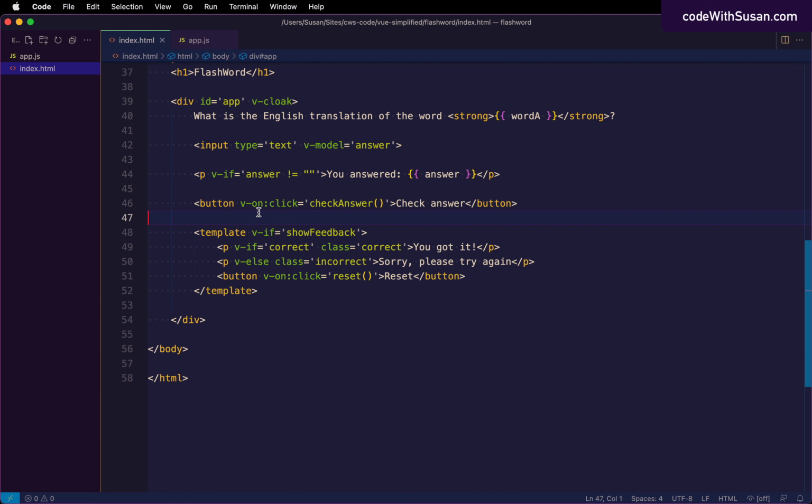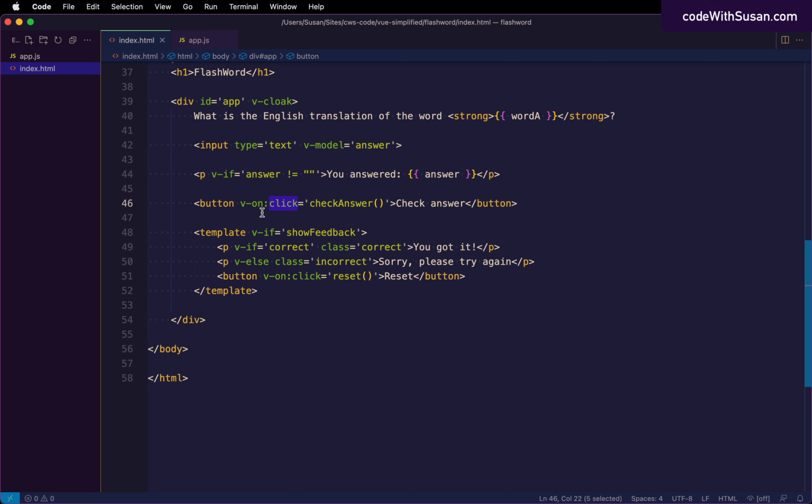We have the v-on directive here. And with this, we learned that some directives take arguments, which is just some value you're going to put after the directive following a colon. In the case of v-on, the arguments we can give it are any DOM event, such as click, or change, if we want to listen for some change to an element. Let's say we had a dropdown and we wanted to do something when that dropdown was changed, we could do that. We can also listen for mouse events, things like mouseover, mouseout. And also we can listen for keyboard events, which we'll see an example of in a moment.